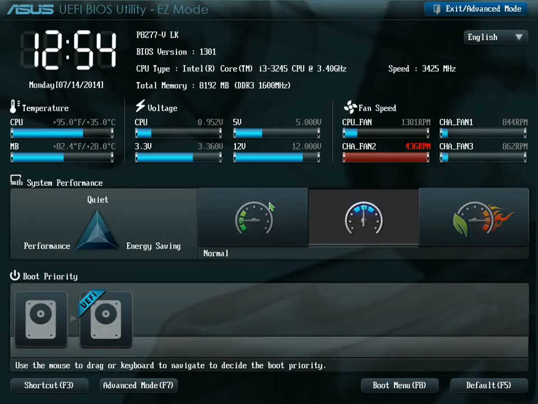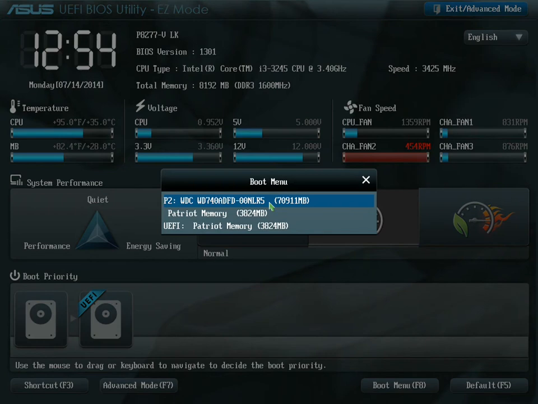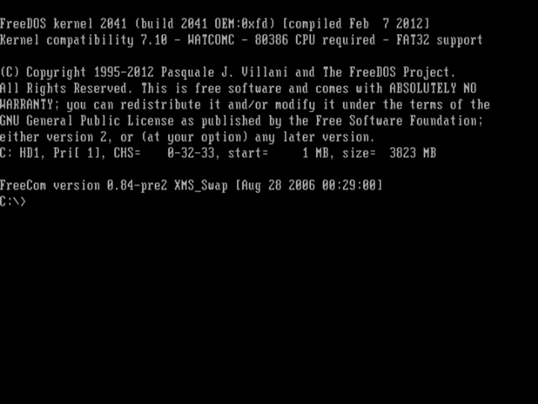You're going to want to enter your BIOS or just go to your BIOS boot menu and select the USB key that you're using to boot up into your DOS prompt. Okay, now that we're back at our DOS prompt here, the first thing we're going to want to do is identify the card that we're using. We can do that with a megarec -adplist.